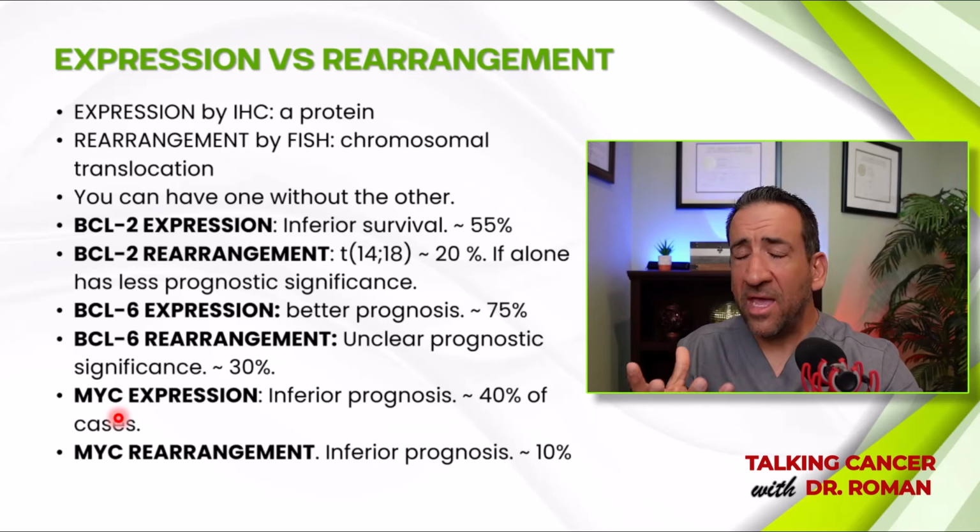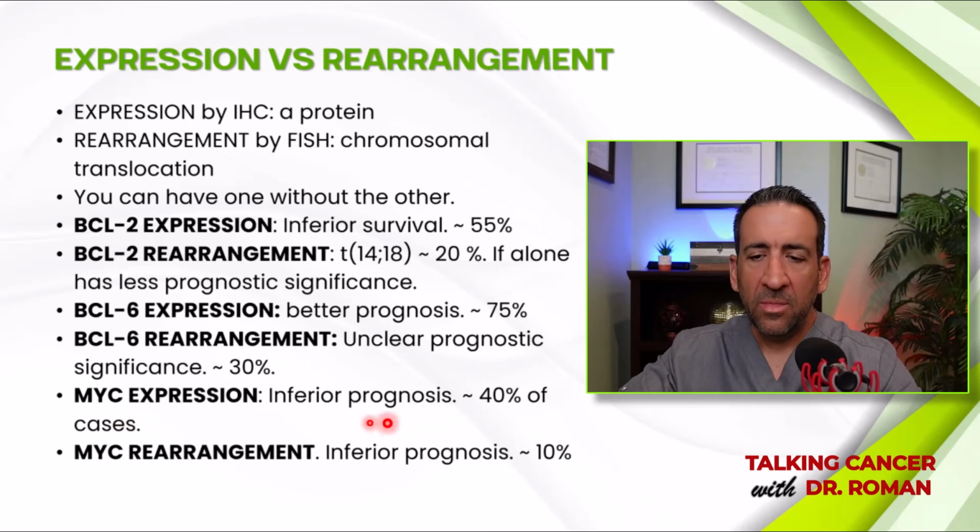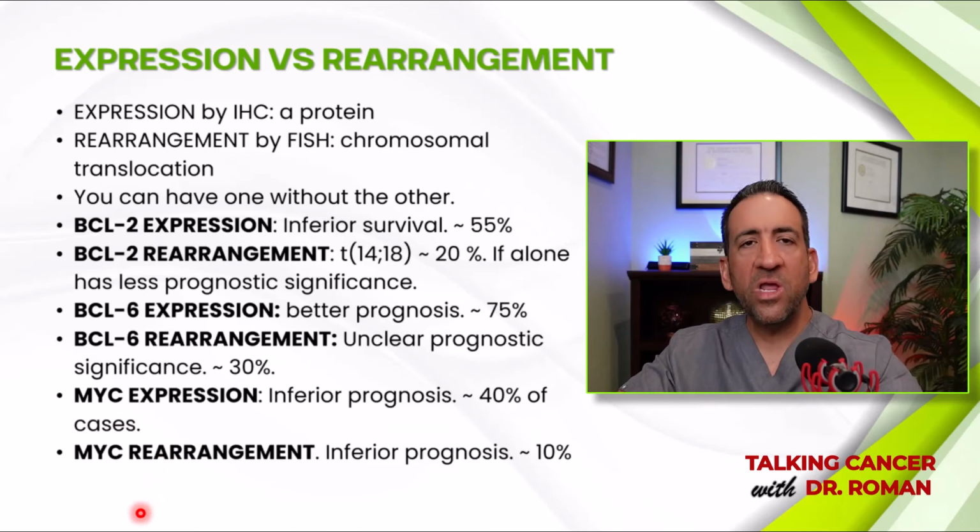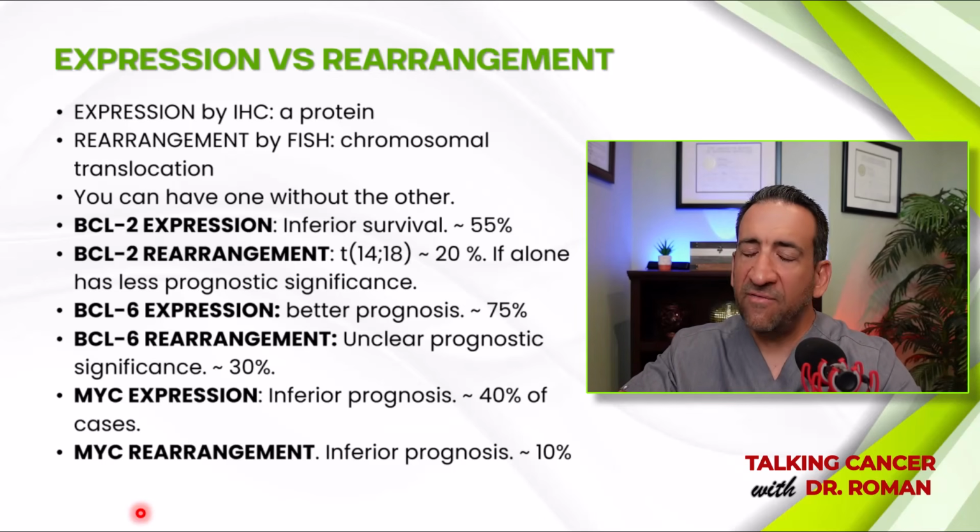Either if you have the MYC protein, meaning you have MYC expression, that's not good, and it is seen in about 40% of cases. And if you have the MYC rearrangement, the MYC chromosomal abnormality detected by FISH, this is also not good, and this is seen in about 10% of cases.